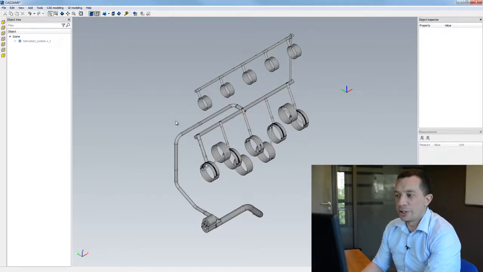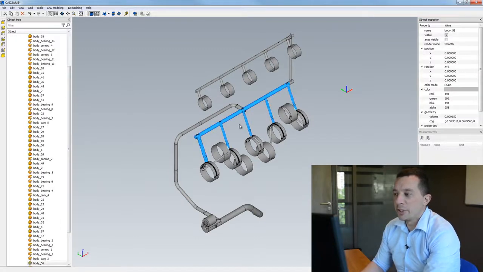The file is loaded, and before doing a primitive association to basic CAD bodies that will afterwards become your components in LMS Amesim, I'm going to process the CAD, for instance to create and split these bodies into the main gallery and the different feeding drillings.